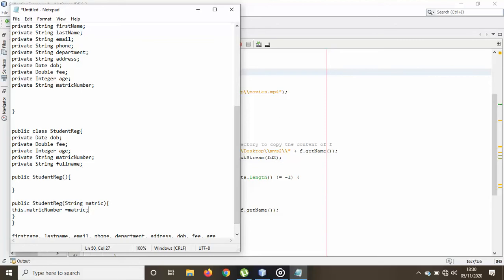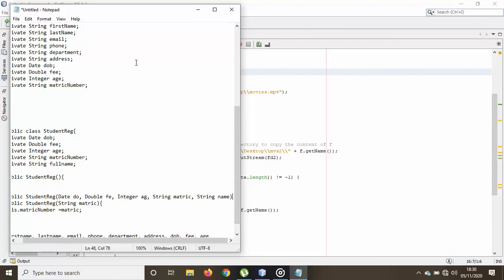Okay. Let's create another constructor again that will have all the members of the class. So and that's okay. Date d. I just want to differentiate it. Fee, integer age, string matric, string name.